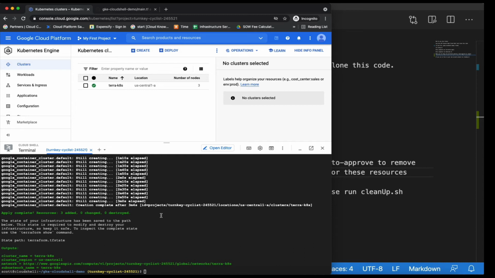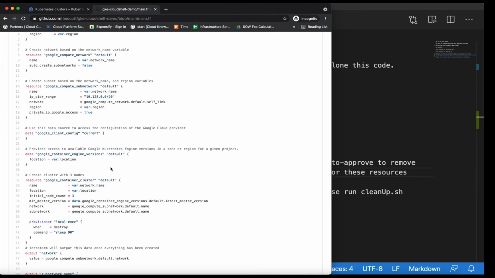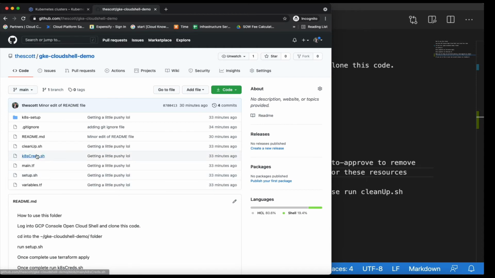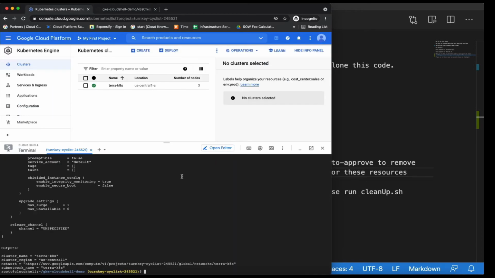We can confirm this too if we do Terra. Helps if I type in the box. Terraform show. It'll tell you everything that was built, including those outputs. So what we're going to do now is we're going to run the git Kates creds. So what this does is, if I were to try to type in kubectl get something now, let's try that.